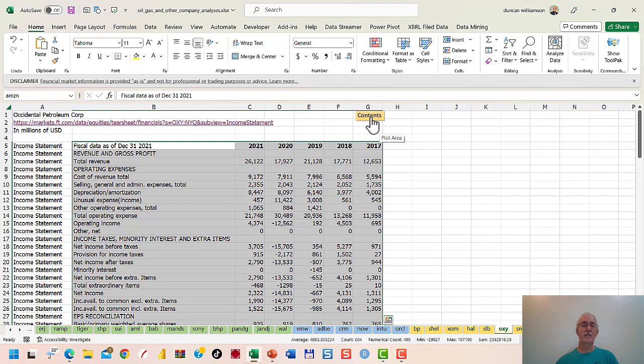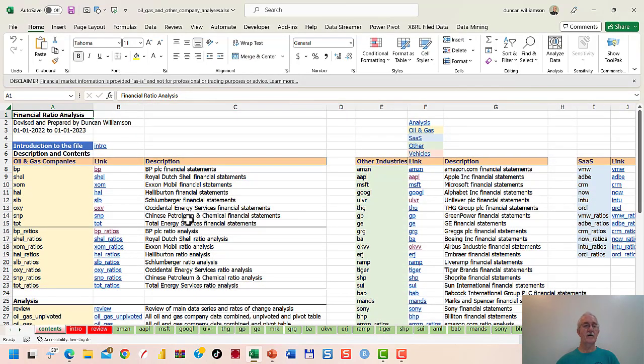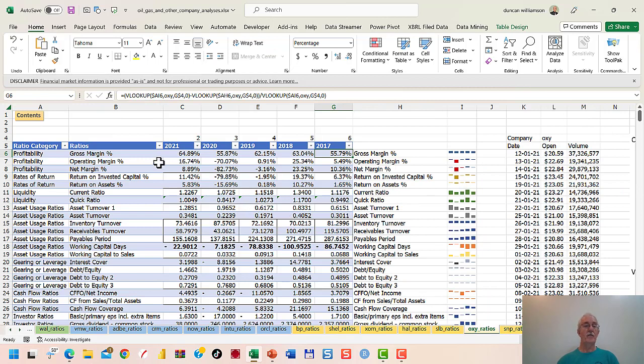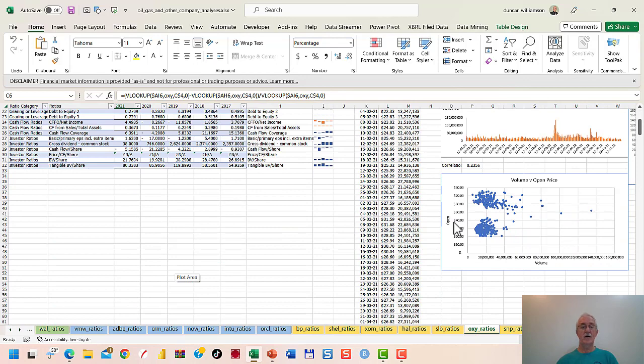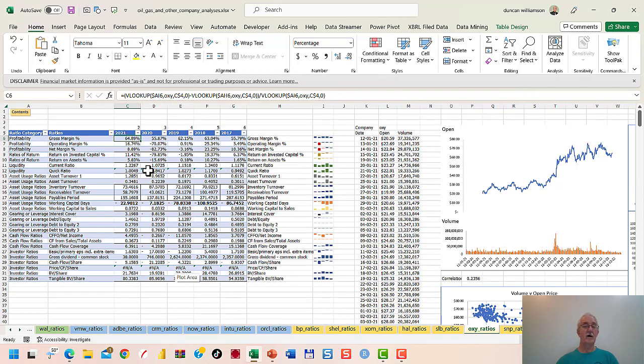button again. Go back to contents, OXY, let's go look at ratios, and here we are with OXY. Their ratios, they're all up to date. I know that because I can click on this one and see OXY, OXY, OXY, and I guarantee it's up to date now. I put the share price in there. Did I do anything else for OXY? I didn't do the break-even analysis. But there you are then.